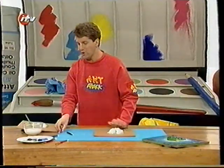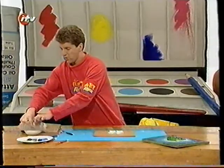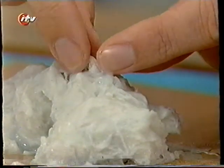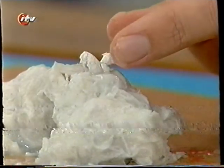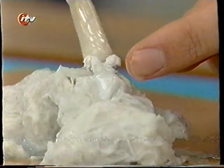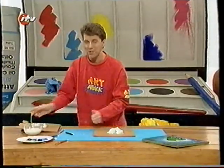Now, if you want to put some trees on your island, just scrunch up some tiny balls of tissue paper or loo roll and place those in the glue like that. Put them into position and a dab of PVA glue on the top. And when the glue dries, it'll go really hard and those trees will look brilliant.